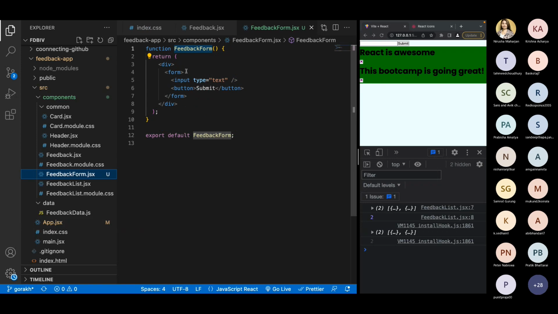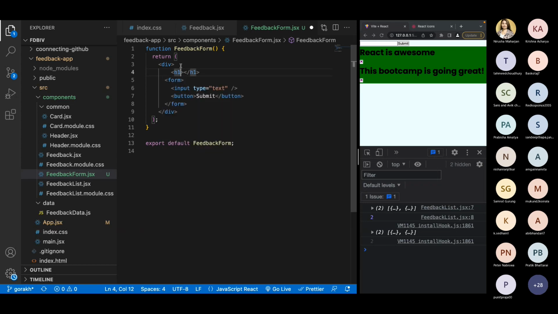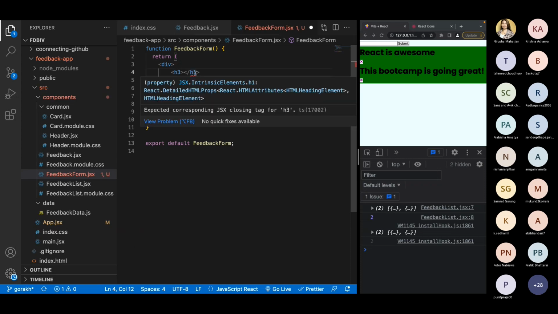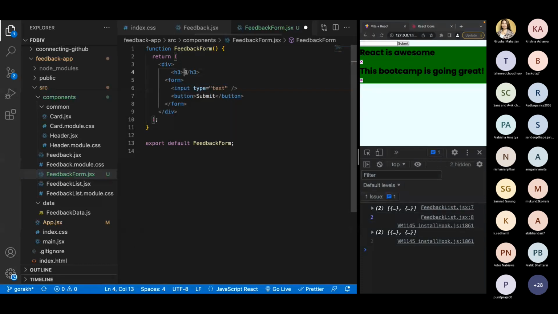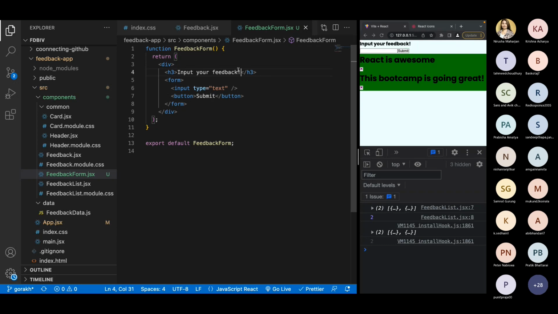Maybe you can have something before the form, maybe an h3. It's not completing. Okay. Input your feedback, something like it.